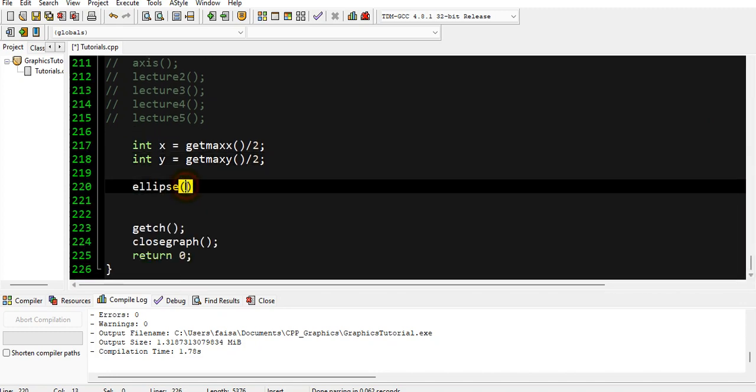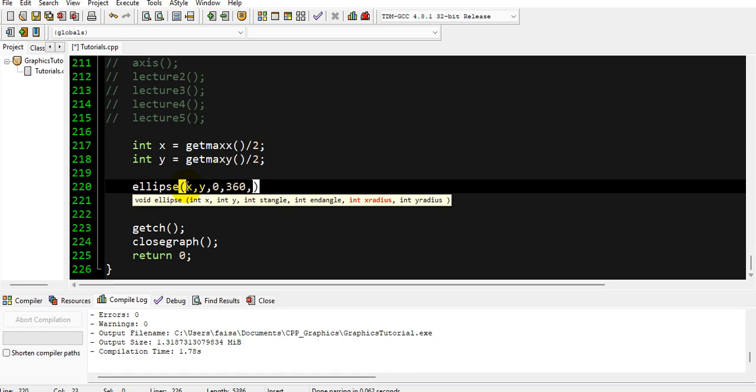So with the help of these x and y, we will pass them to this ellipse function. Now the third parameter is the start angle. So we want the angle from where we start drawing the ellipse, right? We'll start from 0, 0 angle. You have to give it in degrees, and the end angle will be 360, so we can draw it all the way round and see the shape of an egg.